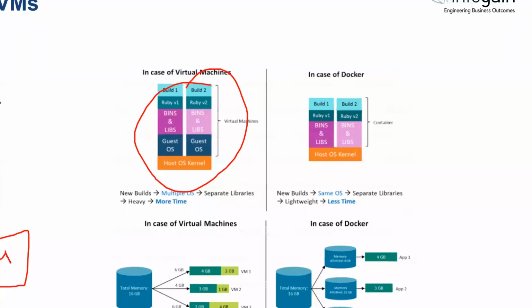So I was talking, at a high level, about one difference. The first difference was the guest operating system. Is that part clear to everyone? Yes, Ankur, clear. One virtual machine corresponds to one Docker container. Yes, but this VM requires an operating system, whereas a container does not require a full-fledged operating system. That's why it is lighter.